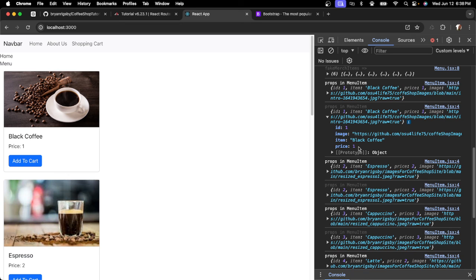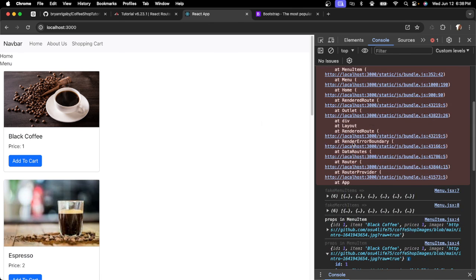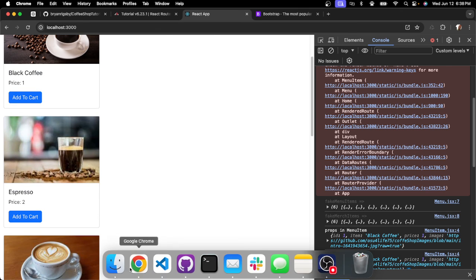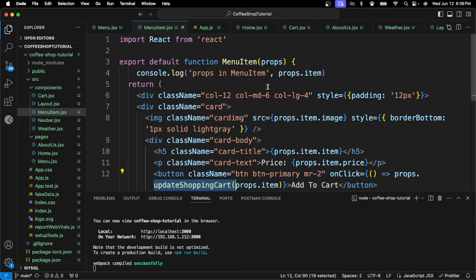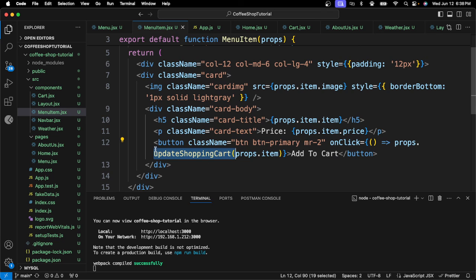Cool. Okay. All right. So now we're in our menu item. We're getting our props passed, so we have access to this function that started way back in home, and then we're going to pass props item to it, so all the way back up. So we're going from menu item back to menu.